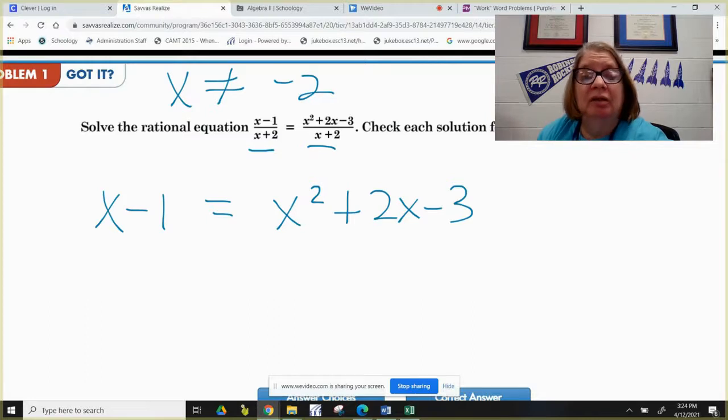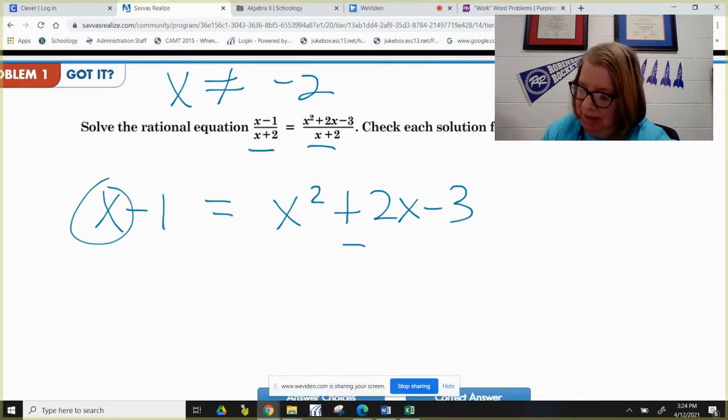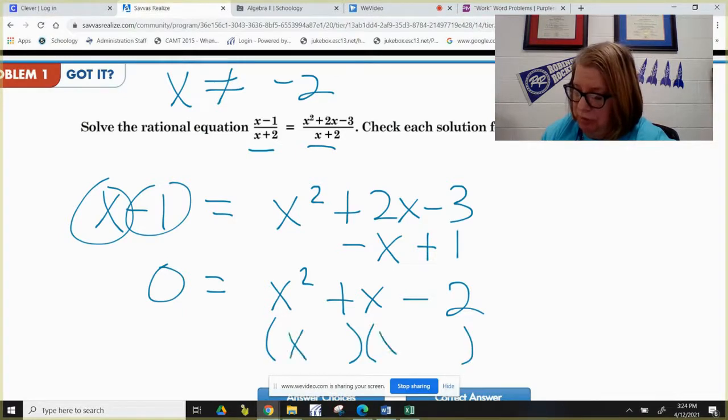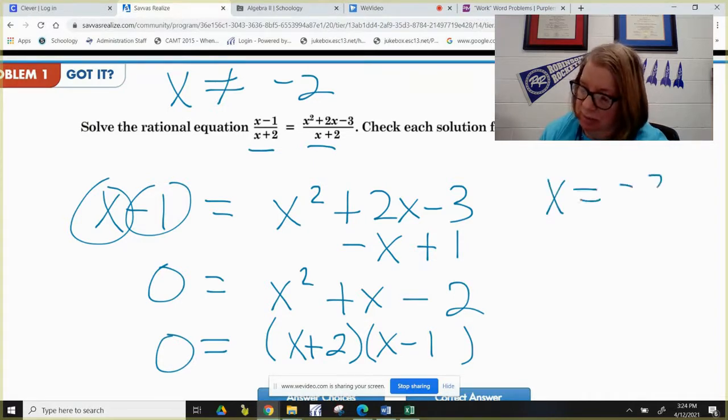Now, we're going to solve it. I know it's quadratic because it has x squared. That means get everything to one side. So I'm going to subtract this x, and I'm going to add this 1. Now, once you have this quadratic, remember you can factor it, you can graph it, you could use the quadratic formula if you really wanted to. I'm going to factor it because I have numbers that multiply to 2 and subtract to 1. And I remember that factors and solutions have opposite signs.